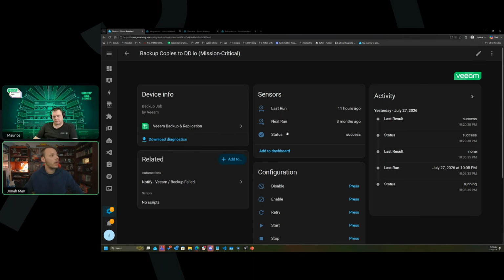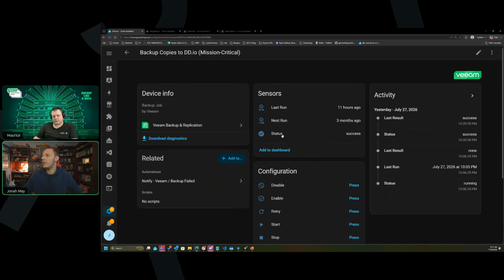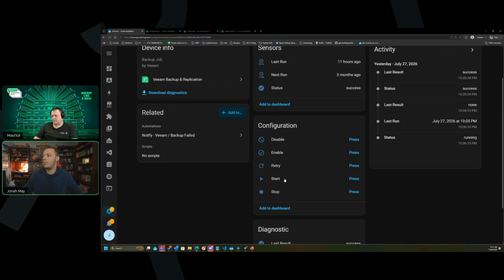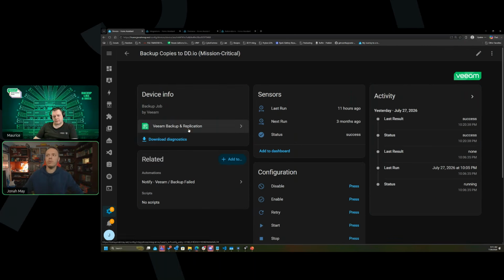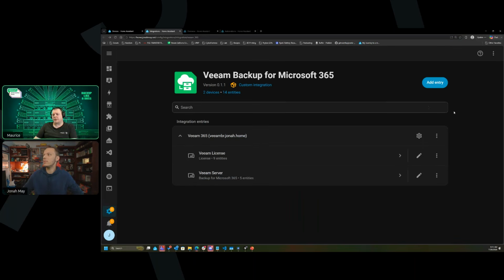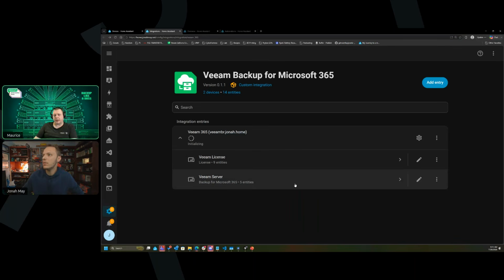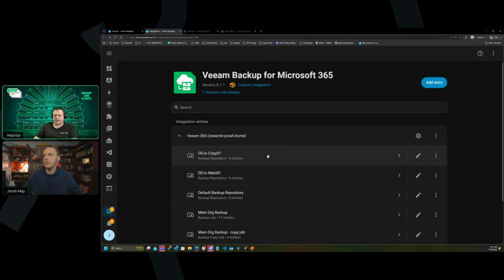And then coming over to backup jobs, I'm using a lot of Proxmox. Proxmox is not fully supported by the VBR APIs yet, so some of these fields aren't populating fully correctly. You'll see in a minute. But I can get last run and next run metrics. I can even control my jobs from here. And essentially, as Veeam builds a more fully featured VBR REST API, what we'll be able to present into Home Assistant or other products will continue to grow. I think the 13.1 that's upcoming will have some extra features as well.